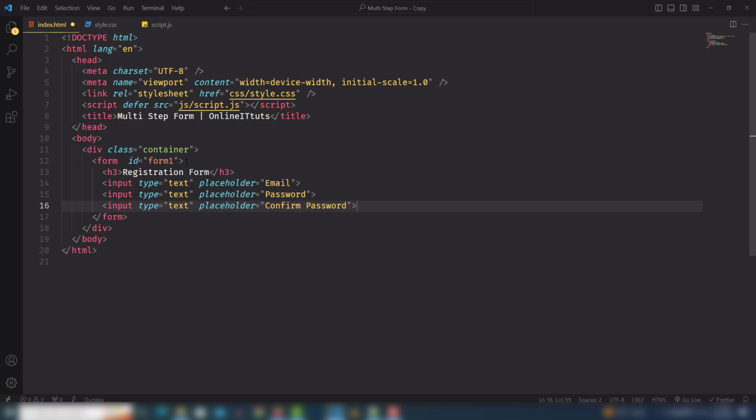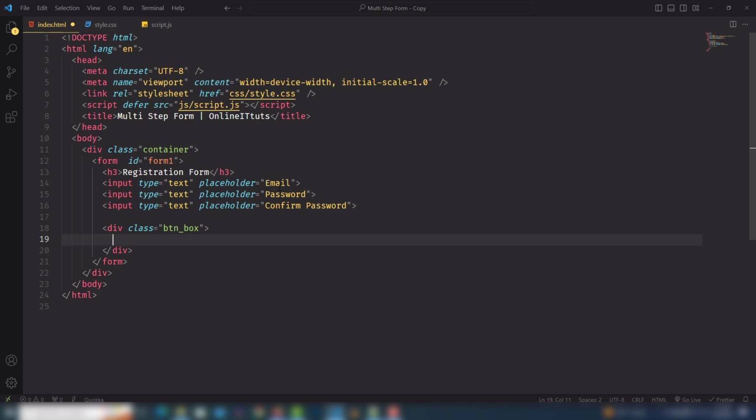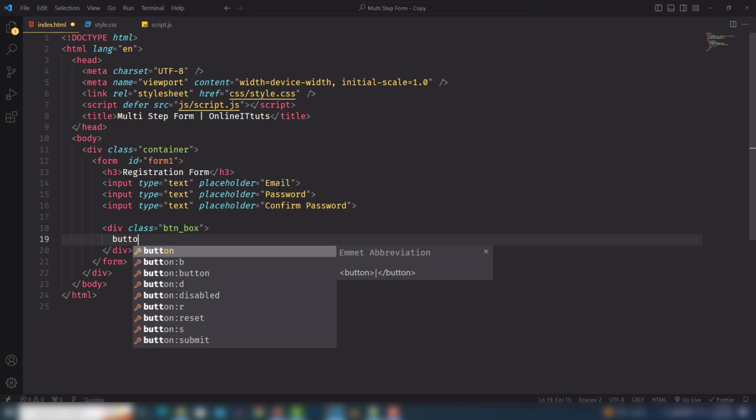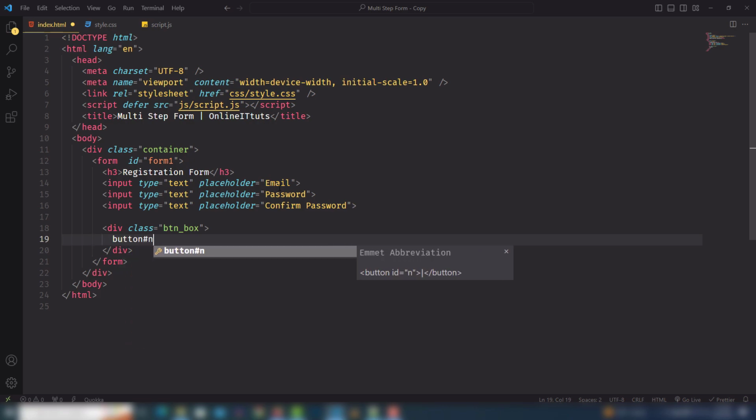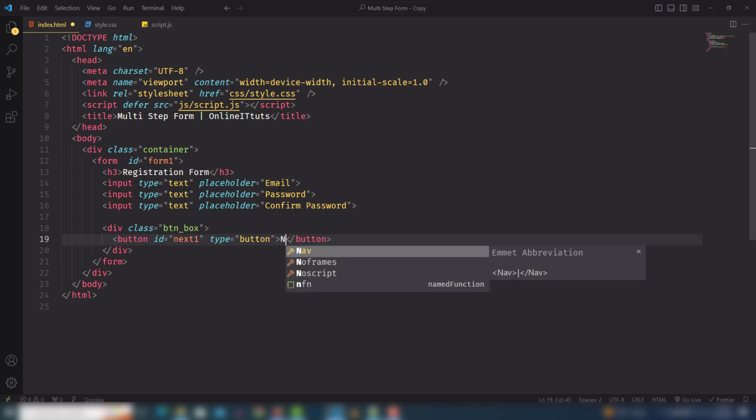Right, so this is our first form, but inside that I need to add the button, btn box. So I'm going to use a button, ID is next one, and type button, and that will be next. So this is our first form.